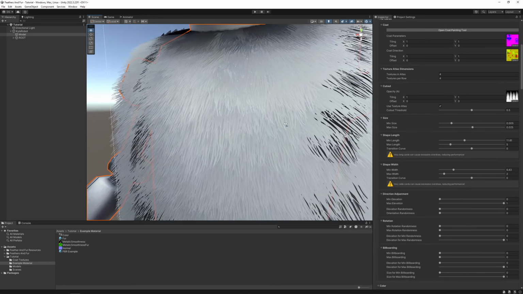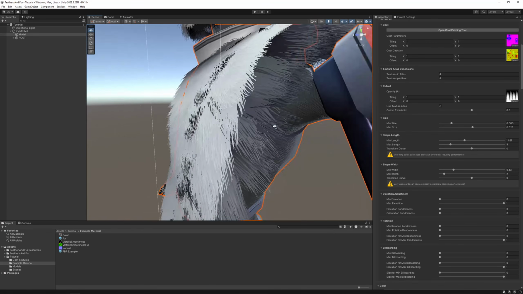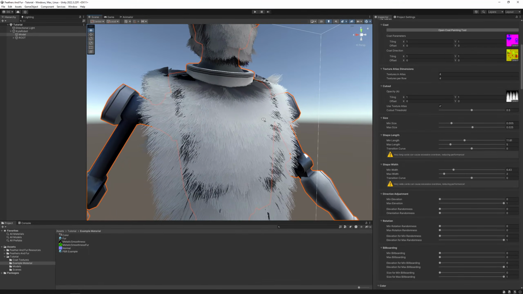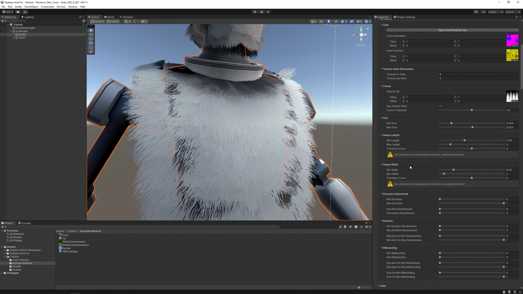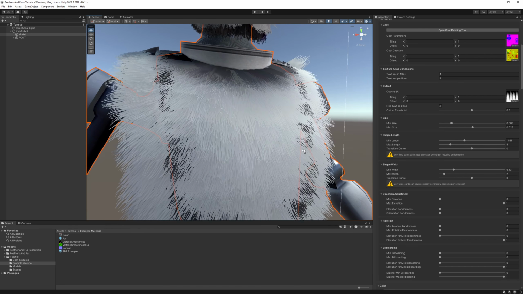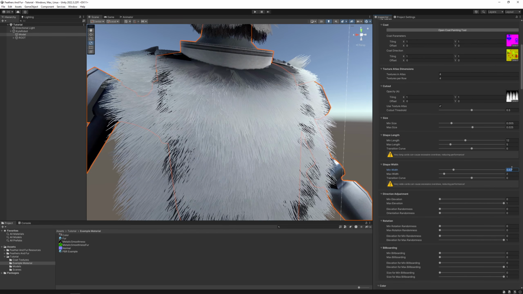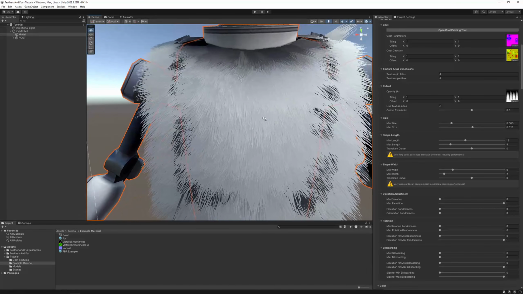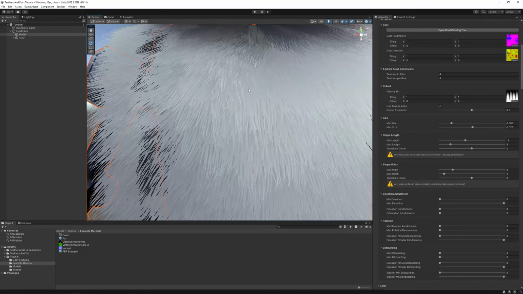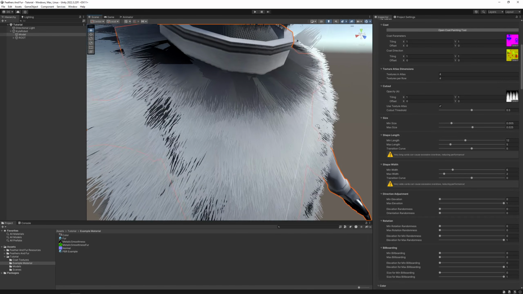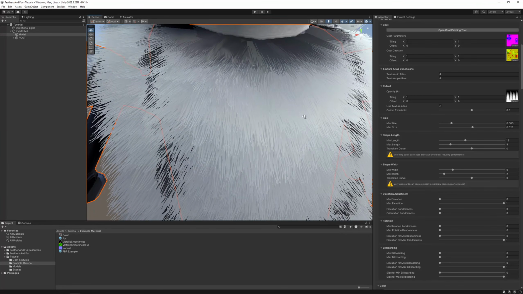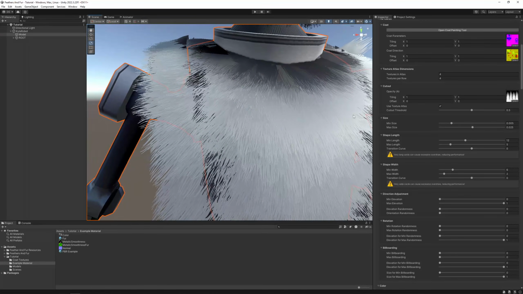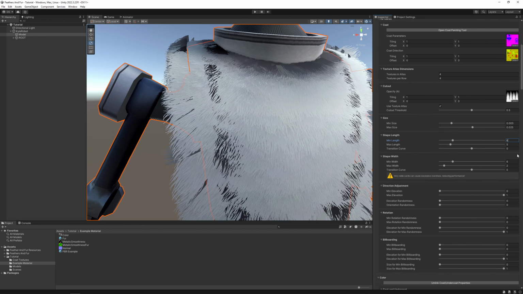So probably what you want to do to find good settings is basically figure out a ratio of length to width that you think looks good. Like here, maybe I think this 2-to-1 ratio, 12-to-6. I think with this texture, that sort of card shape looks good. But I don't want there to be quite so much overlap, so instead I'm just going to drop both of these values down in proportion to each other.